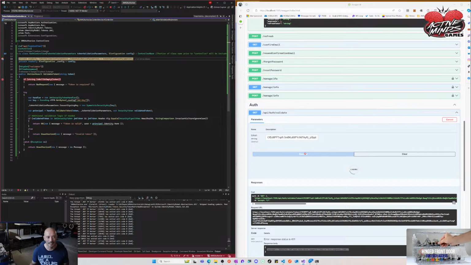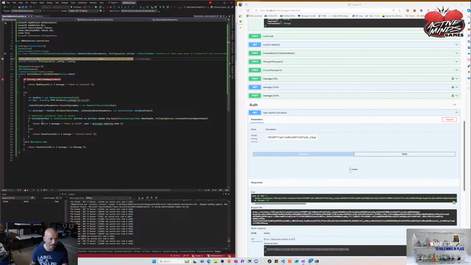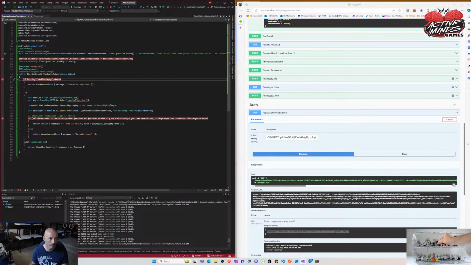If I click on this, and then I go, where does it blow up exactly? I think it's blowing up right here, to be honest. If I hit F5. Nope, it blew up before that. It blew up maybe on my handler.ValidateToken. Probably because this token parameter is wrong.